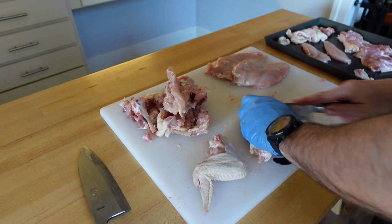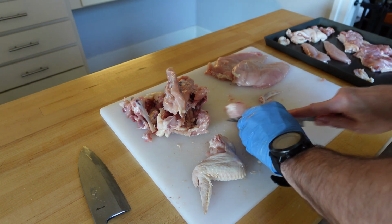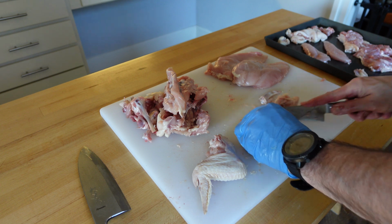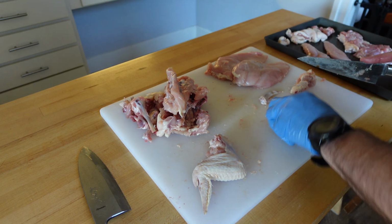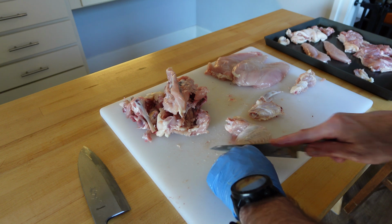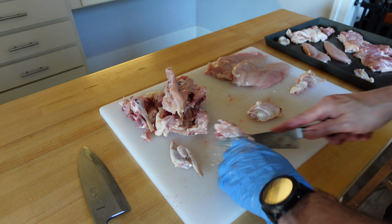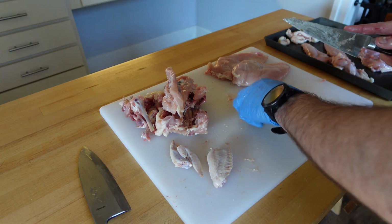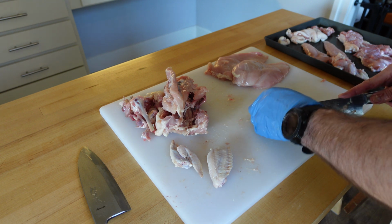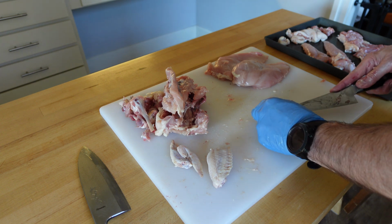Now we'll remove the drummy from the wing, and that will be its own skewer. Then we're going to remove the flat. Now with those you can actually get skin off of that, but we'll use it for soup or tare. So remove the drummy. And with the flats, what I'll do is I usually score it twice, and then I'll take out the smaller bone. And one, it makes it easier to skewer, and it's also a lot easier to eat rather than dealing with two bones.